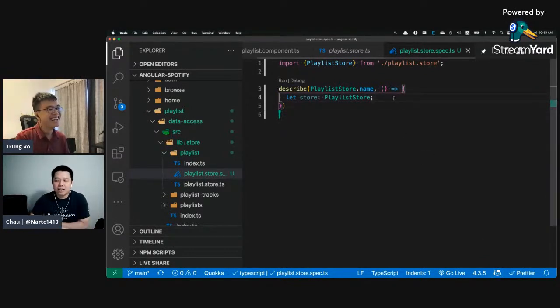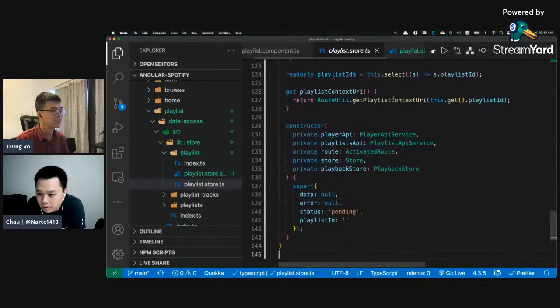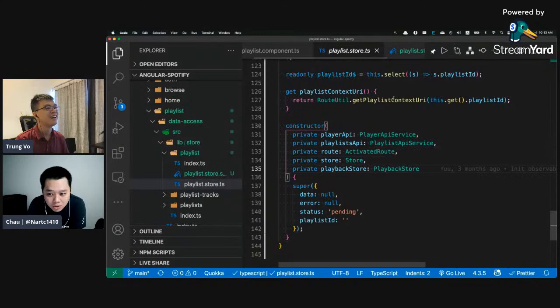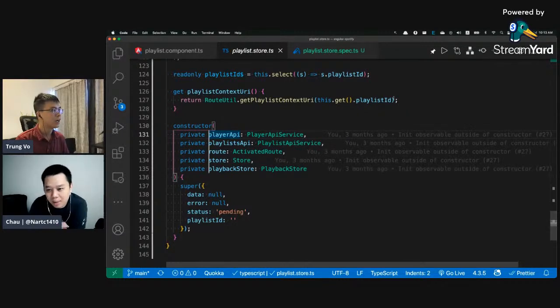All right, now let's take a look at the playlist store to see if it has any dependency. So go back to the playlist store. Where's the constructor? I think I put it at the end. Oh wow. Okay, we're going to have to mock all of that. So there's playlist, player API, then playlist API. Can you do multi-cursor? Of course. Select all those 5 lines, and copy just the classes.